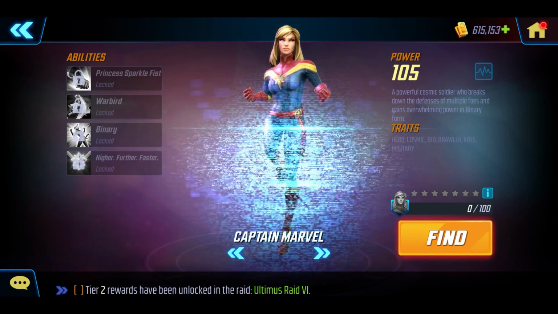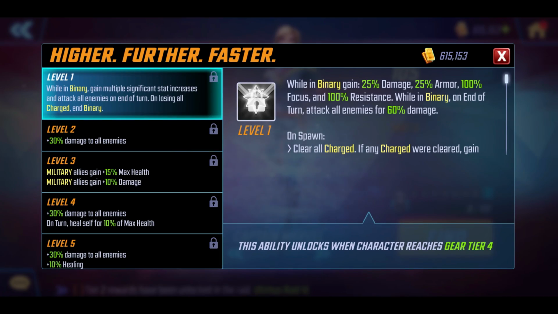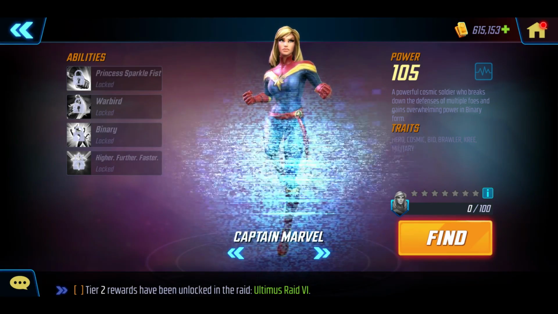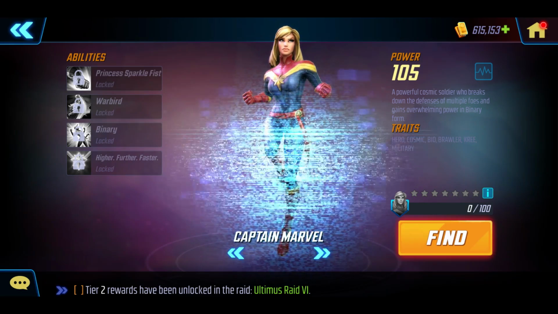Now you have the option of actually going into binary form straight away there, and that means for that first turn, if we go back to the, let's see, is it the ultimate? It's not the ultimate, it's the passive. For that first turn, you have the additional damage, armor, focus and resistance, and you'll do the AoE attack as well. So you're doing burst damage up front, and then that's it. Because when you actually use the basic or the special, you're going to consume a charge, she'll run out of charge and she'll lose binary mode.